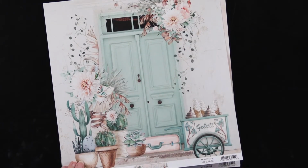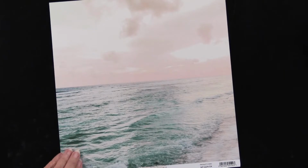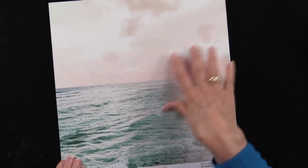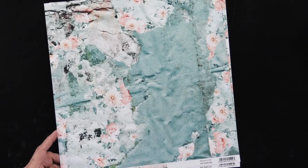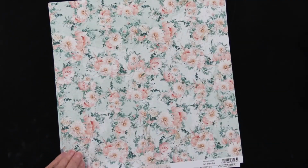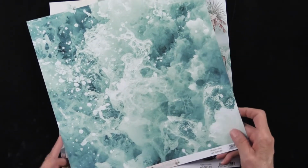And here we have another. Ooh, gelato, so good. And on the back side, and here we have an ocean, very pretty, but I love the color of the sky too. And there's the back side of it, just luscious. And here is an all-over print. And on the back side, more, looks like water, of course.